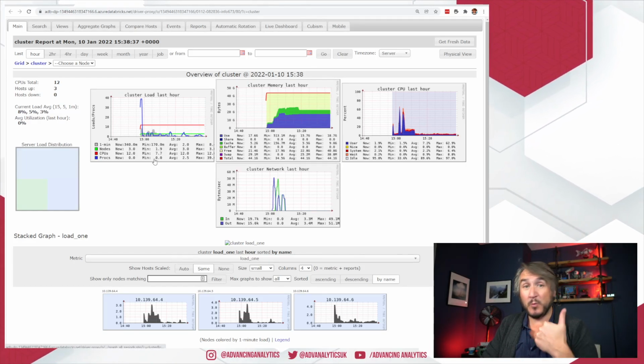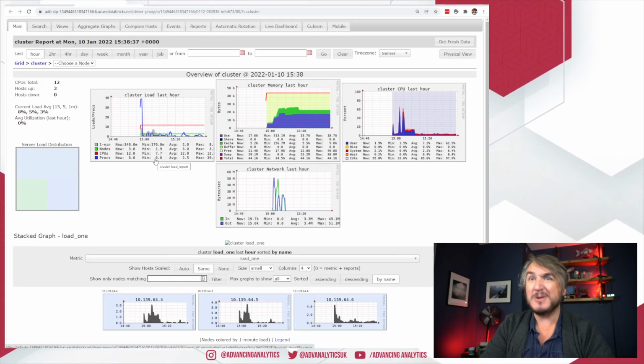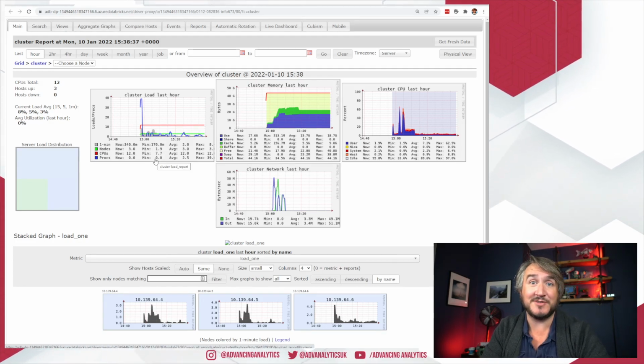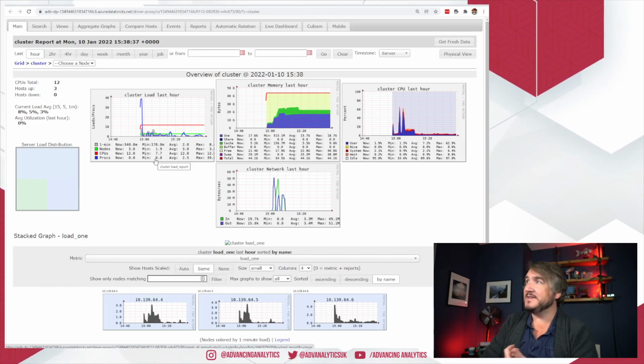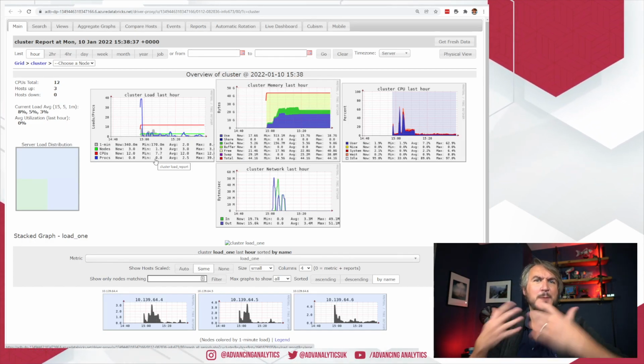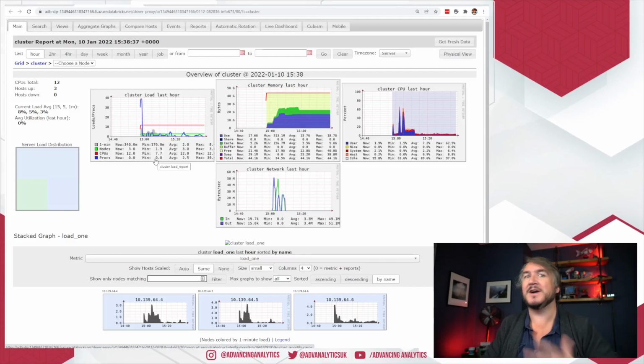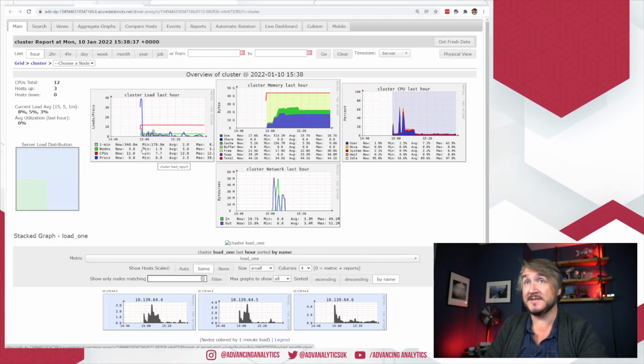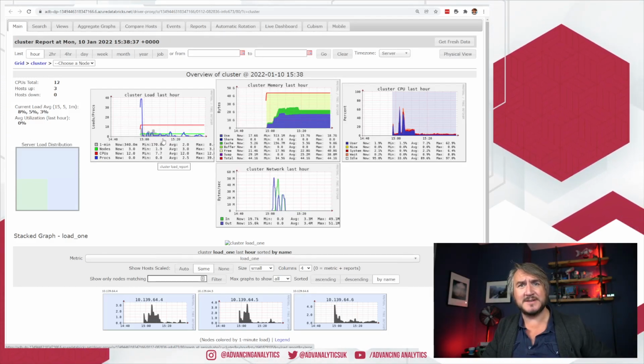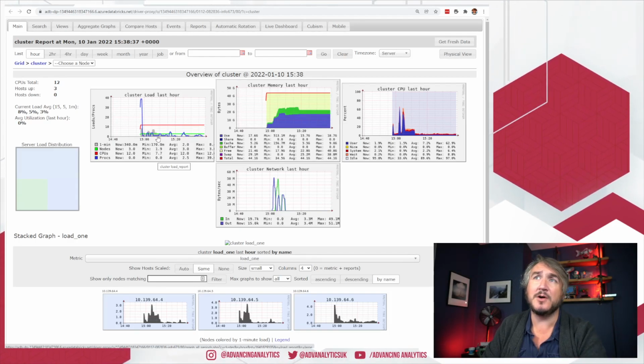We get these 4 things. We get one generic load. How much stuff is it doing? How many processes are running? It's kind of an equivalent of how many jobs, tasks, essentially how much work, an abstract notion of work, is the whole cluster doing. So we get an idea of what's actually executing, what's actually going on in that cluster as a whole.